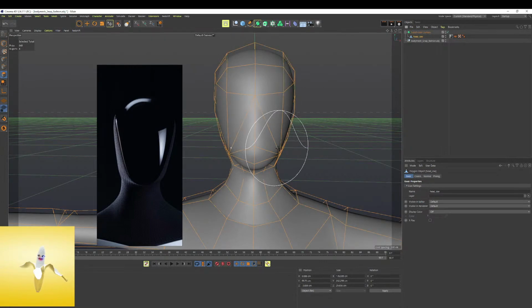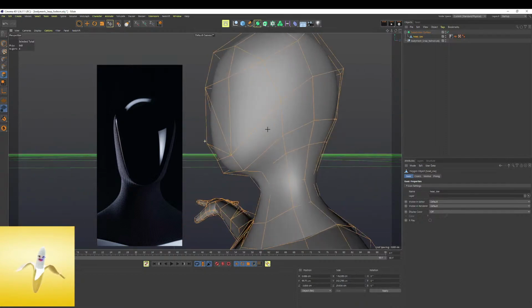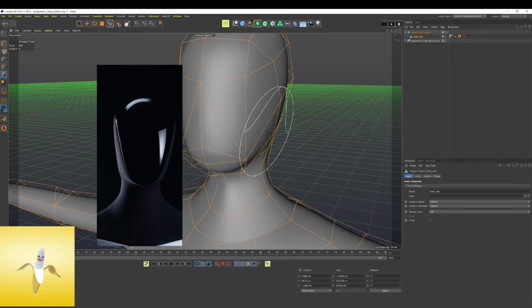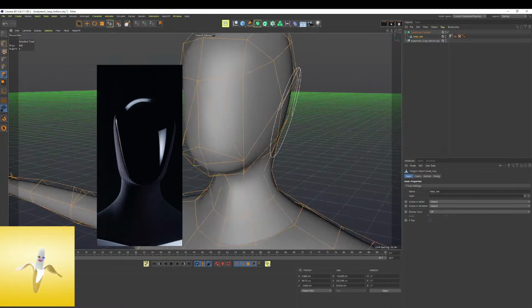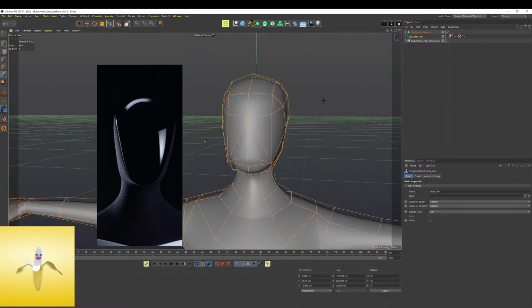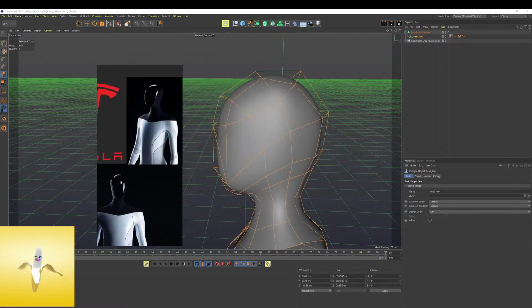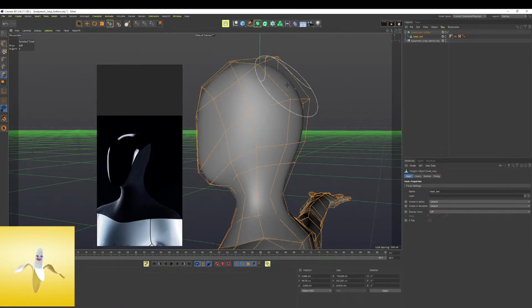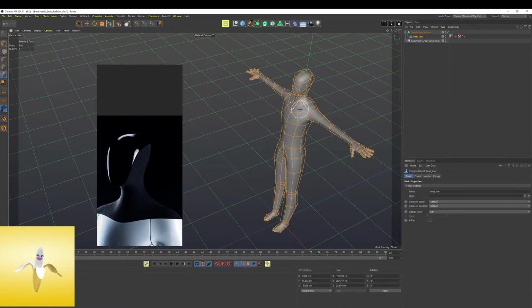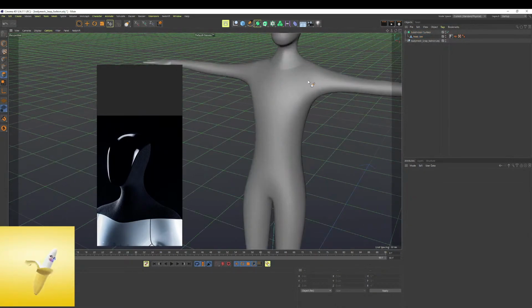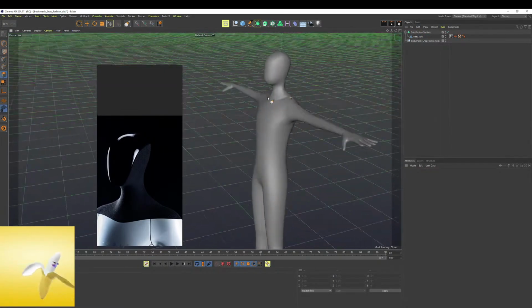Okay, so we got this here. Make the chin a little bit wider on the bottom and a little bit flatter, and then maybe pull on the jawline and pull on the scalp here, make it a little bit flatter on the top. Let's see if there's another side angle. It looks like the head goes back a little bit higher, to make space for the computation units that they probably put in there. Actually, the brain of the thing I think was in the torso from what I saw.